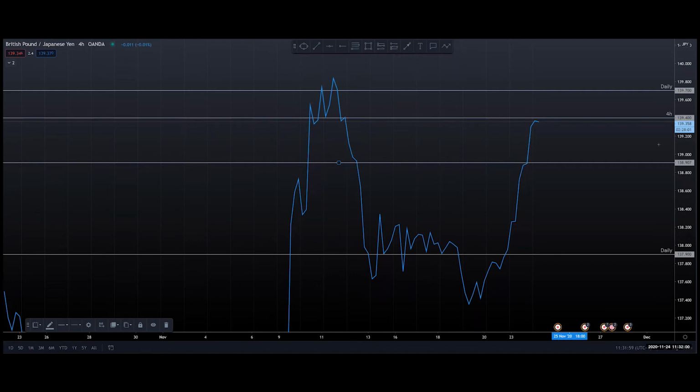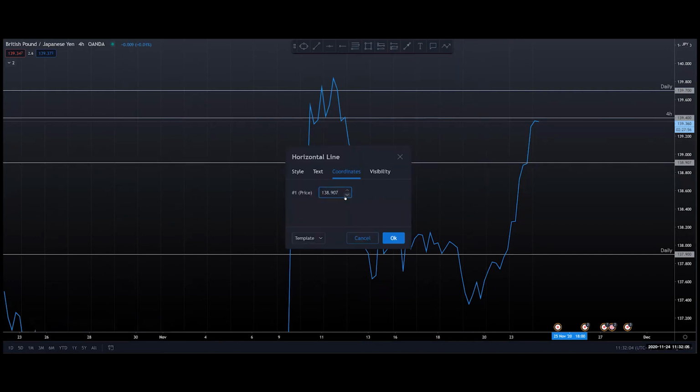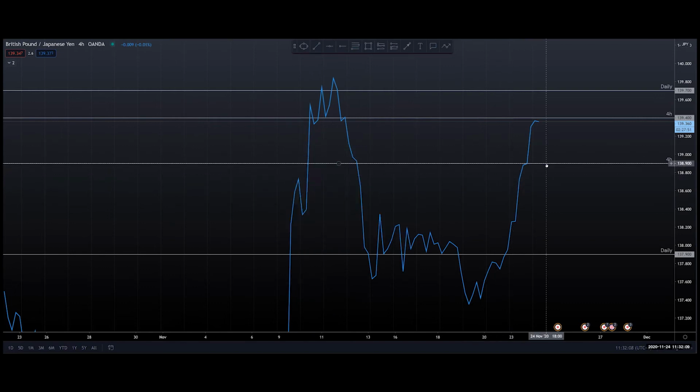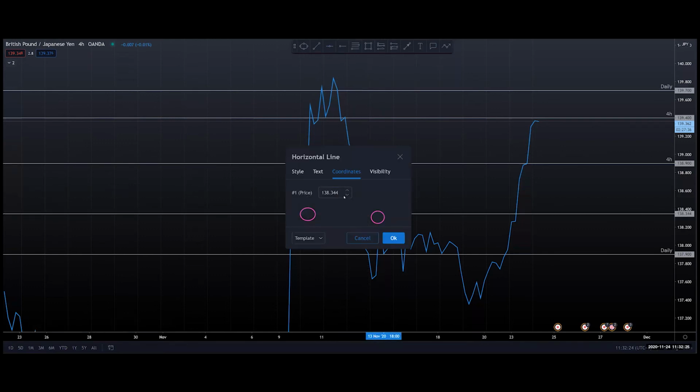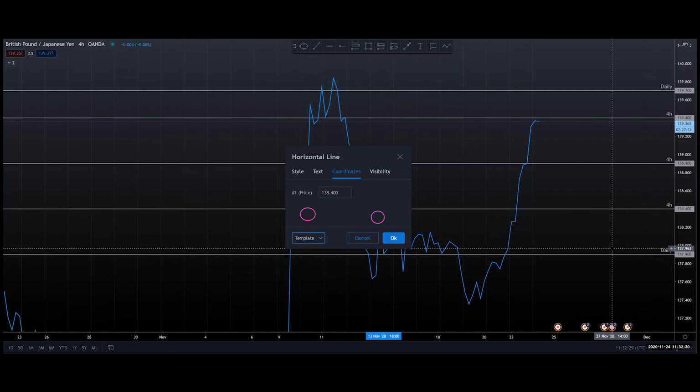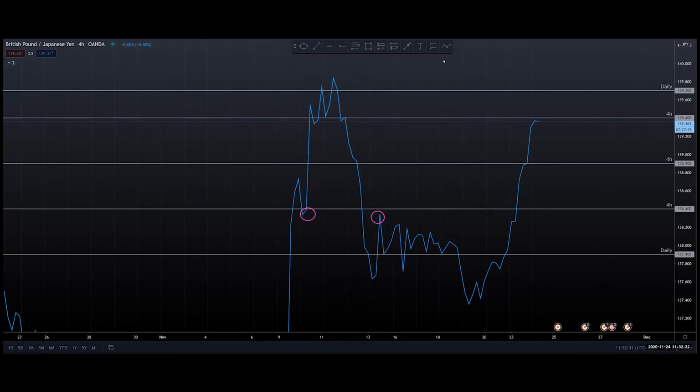So if you feel like you have a bit more time and you want to put on more lines or zones for that matter, you can also see where price would next come into issues if it comes further down, and that would be around this area here at 138,400. So this area here, 1, 2. Save it as a 4 hour zone. That's about it. So it's really as simple as that.